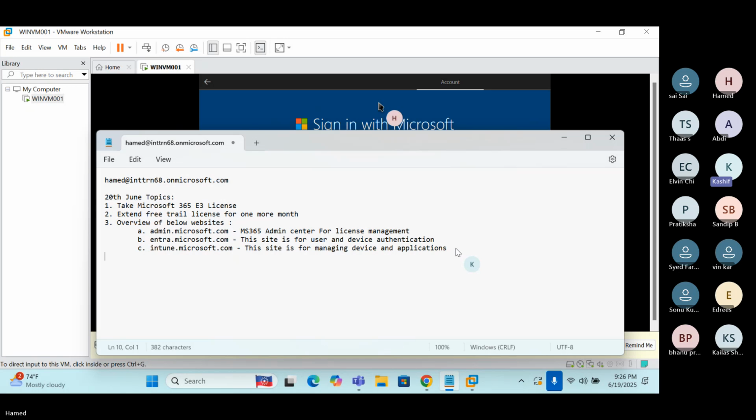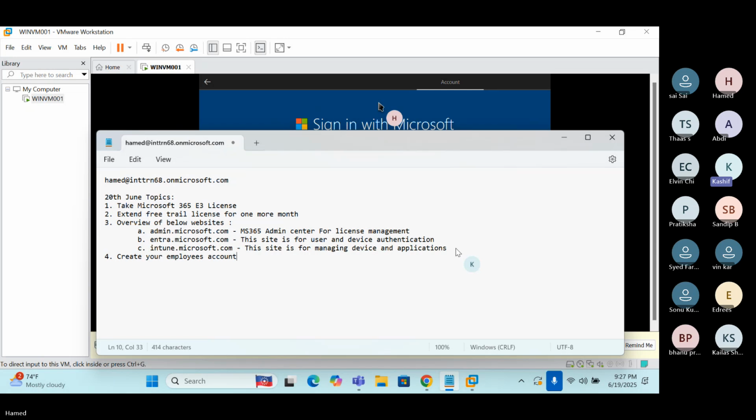Now, let's minimize this. Point number 4 is create your employees account. Now you need to create your employees account. Let's assume that you have started this company, and you have taken license.